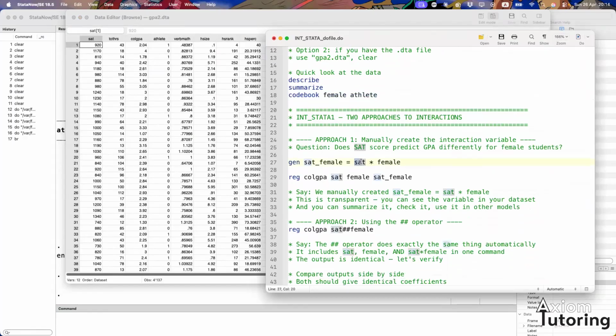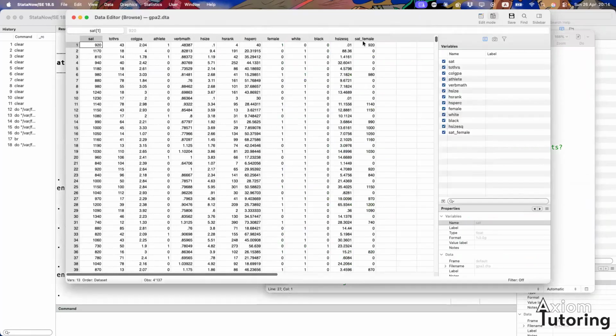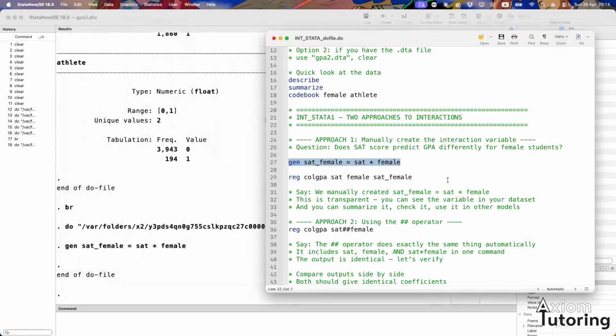In this case, let's say we take the SAT score and female. So we're going to do generate satfemale, and we're going to see right away in the data set that we have actually created a new column in here, this satfemale interaction variable. You can also double check by looking at random values of SAT and female in here: everywhere female is 0, you're going to have a 0, and everywhere you've got female equal to 1, you're going to see exactly the same number, which means the multiplication has worked.